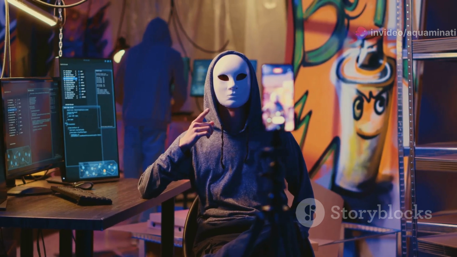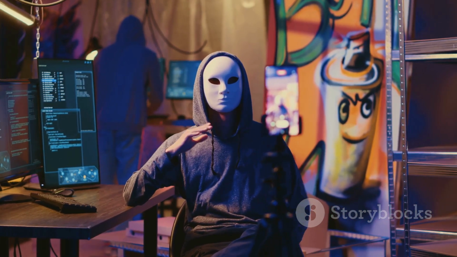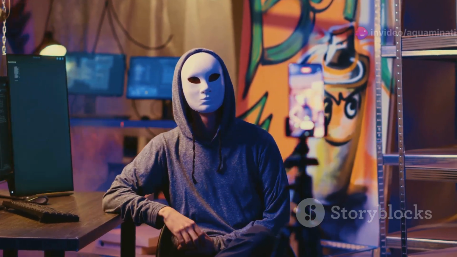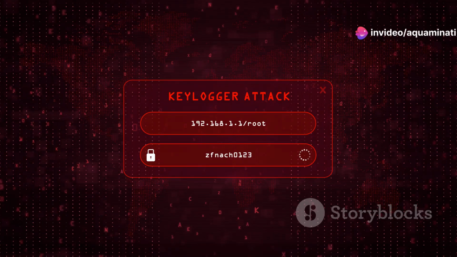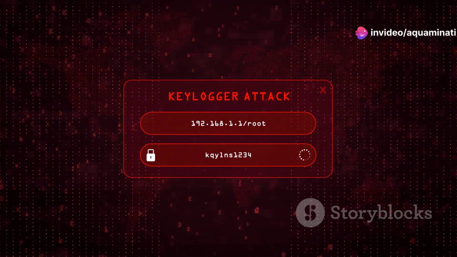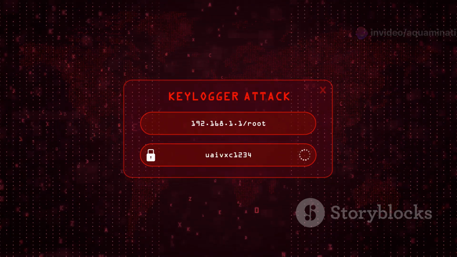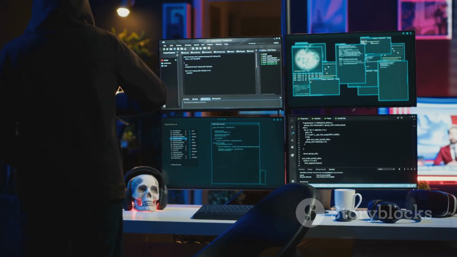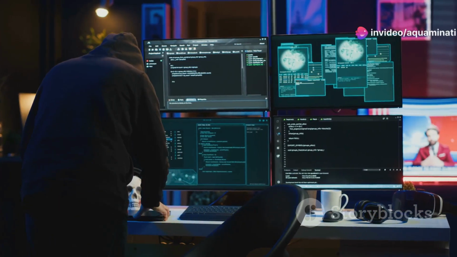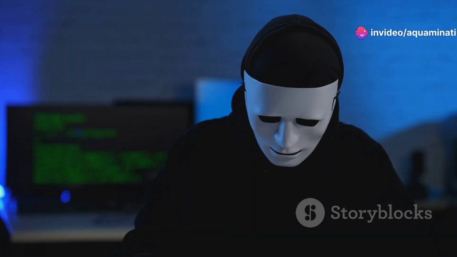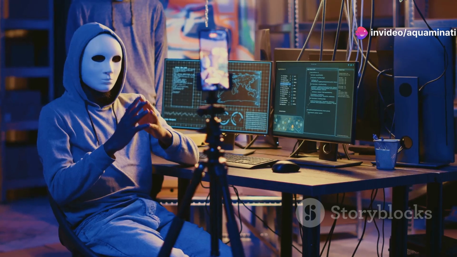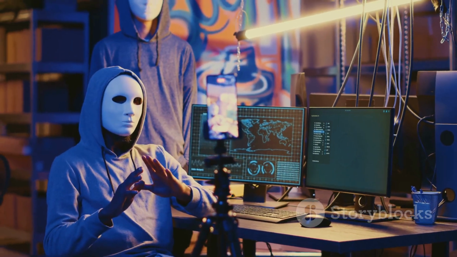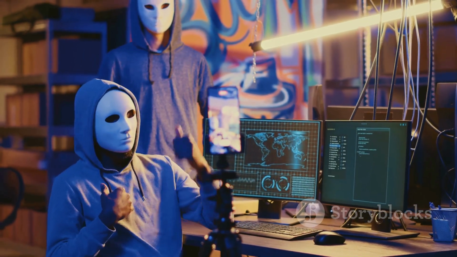Another danger lurking on the dark web is Trojanized software. This type of software appears to be legitimate but is actually bundled with hidden malware, like keyloggers that record your every keystroke or backdoors that give attackers remote access to your computer. These tools can be used to steal sensitive information, such as passwords and financial data. Unsuspecting users download this software, unwittingly compromising their own systems. Once installed, the malware can operate silently in the background, making it difficult for the user to detect the breach.